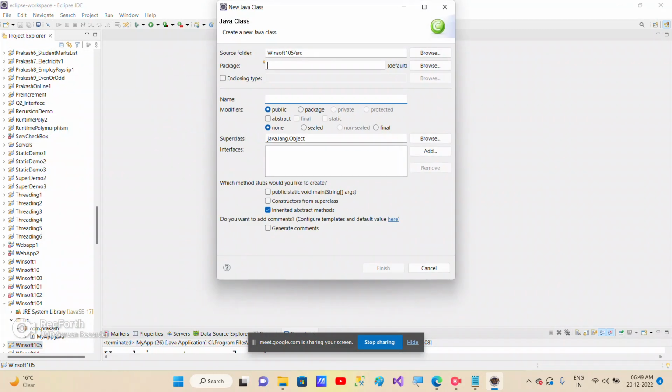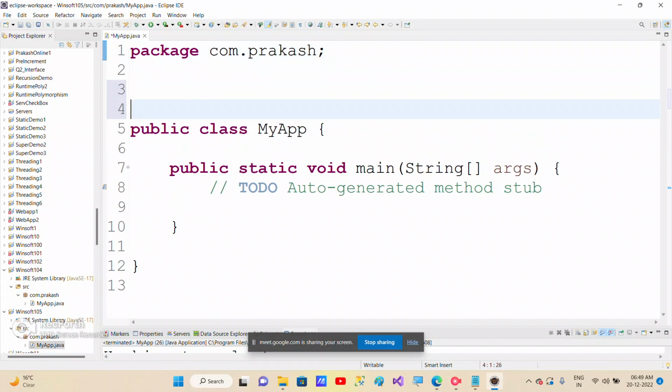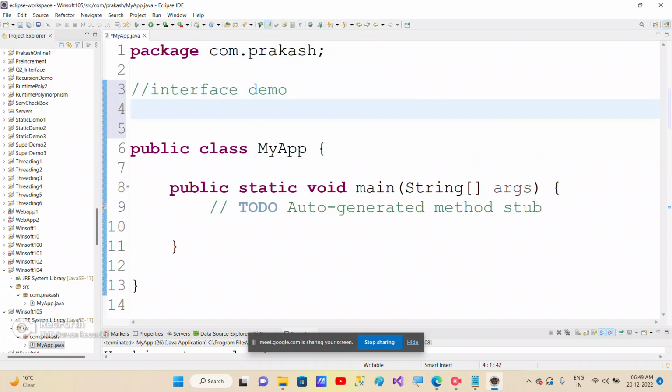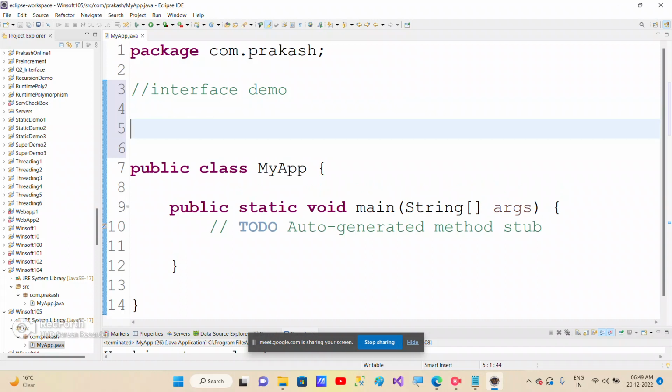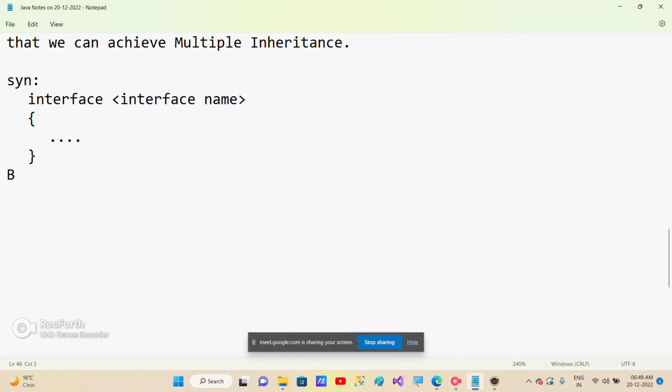Right click on the project, add new class, com.prakash I'm giving, and MyApp is the class name with the main method. Finish. So what are we doing, guys? We are creating an interface here. Interface demo. The interface name is Brightness. Okay. So what is the concept here? I want to define a Brightness interface.